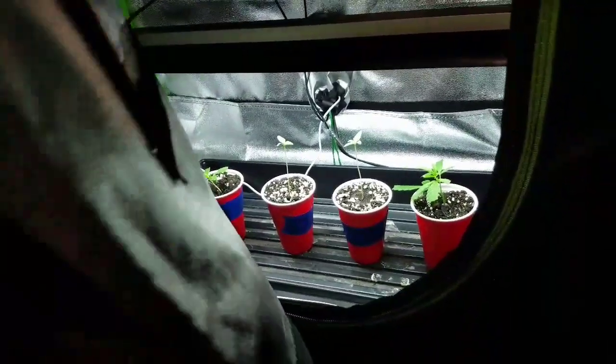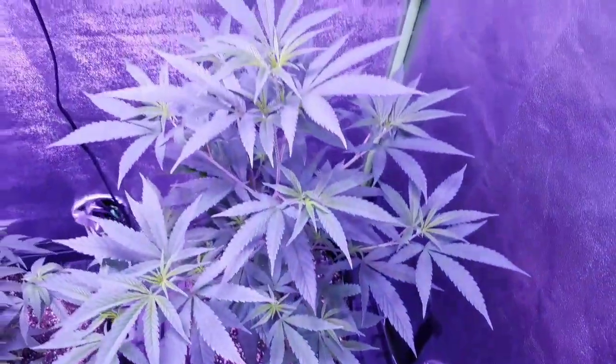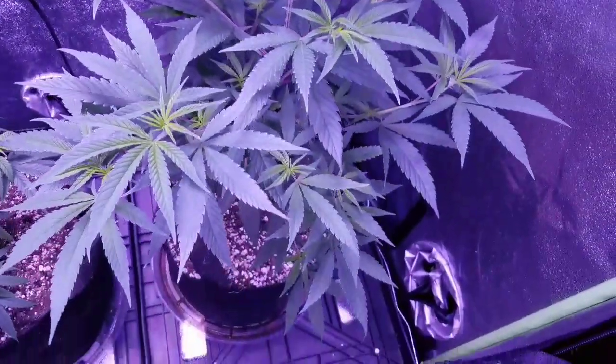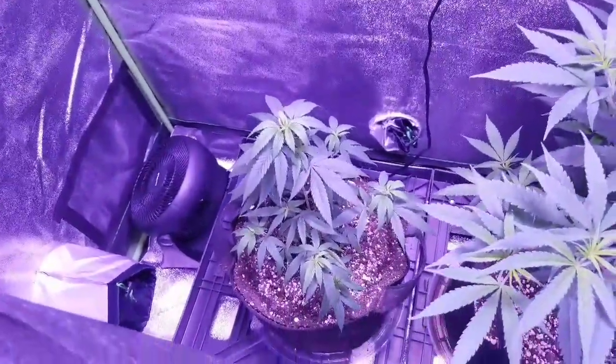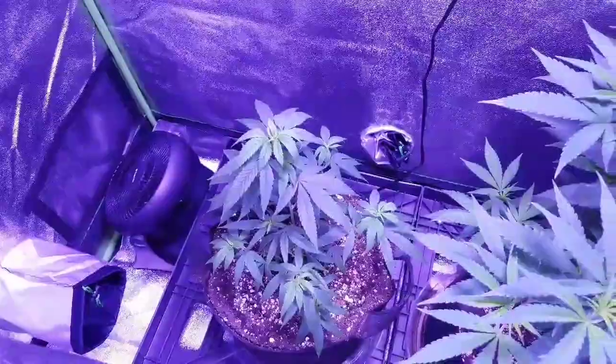Over to the veg tent — I haven't been able to get much done since I kind of ran out of materials, but pretty quick I think I might be able to get some and start doing something again. Here's the one I took two clones off of — down way by the bottom, they're just small. I just want to see if they're going to take and how good they do, then I might take some more. And then I've got this one here that I just transplanted the other day — looks like it could be doing a little better but we'll give it a couple days.